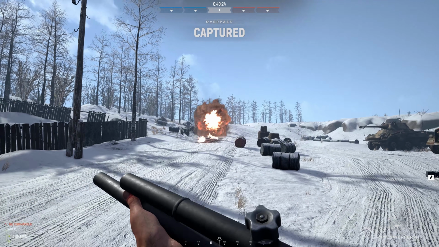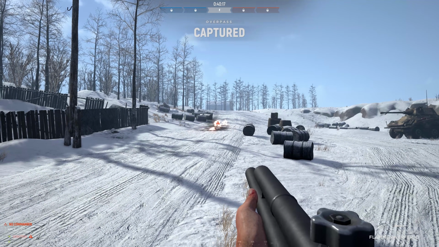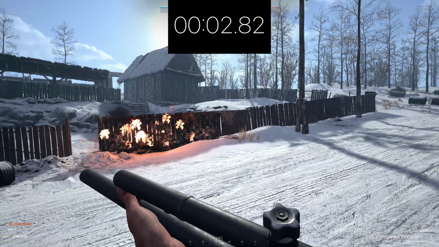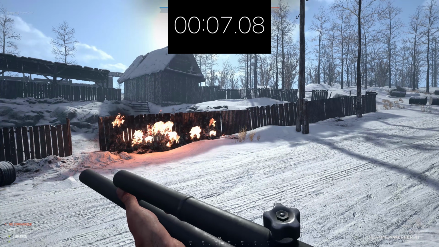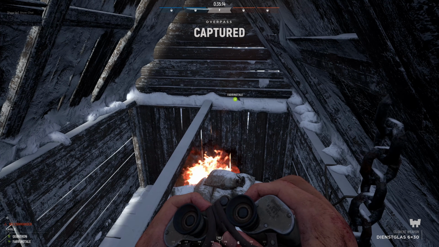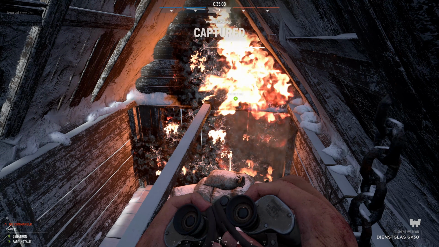Flamethrowers have a max range of about 23 meters. They'll light anything in the environment on fire, and that fire lasts about 10 seconds. Something interesting to note here is that the fire will pass through walls. More on that later.